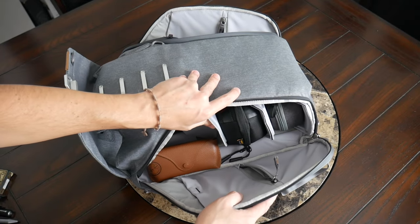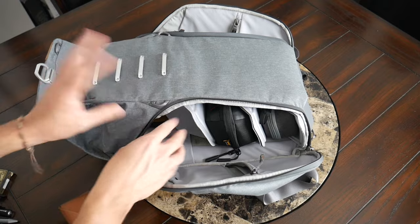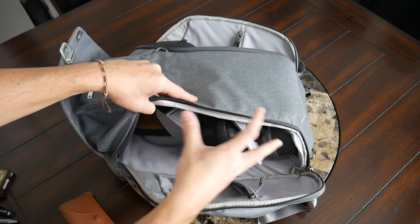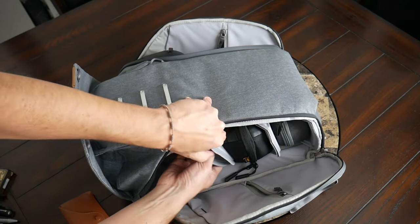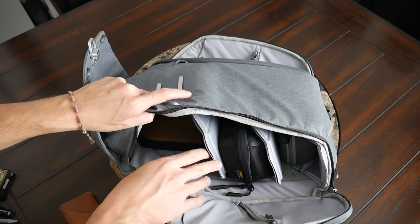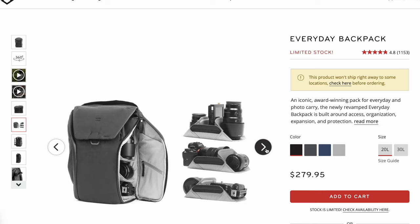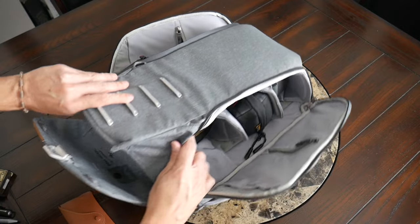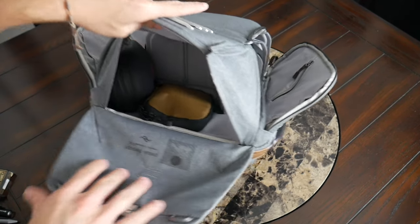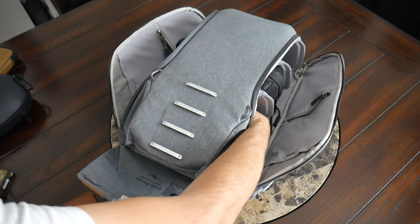Beyond that, you get into the adjustable layout that's common to many of the camera bags I've featured on the channel. Peak Design has a really unique approach: they have Velcro dividers that you can adjust in however many different ways you want — you can use one, two, or three, which are included with the bag. I really love that they have sections that flip up to divide the space even further — it's a really creative, useful idea. You can definitely see how different camera setups will mix in here nicely with a variety of lenses and bodies. I've used it to hold my mirrorless camera, but mainly I use it for my drone and GoPro.